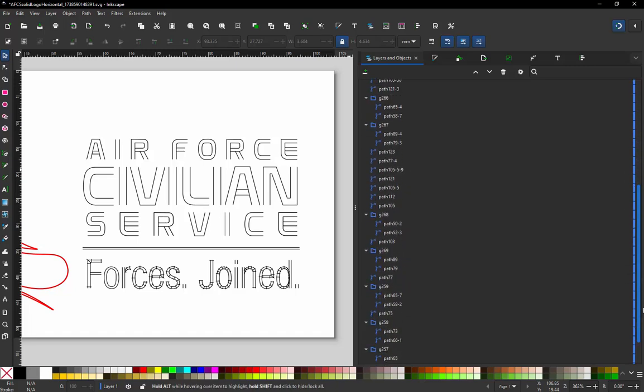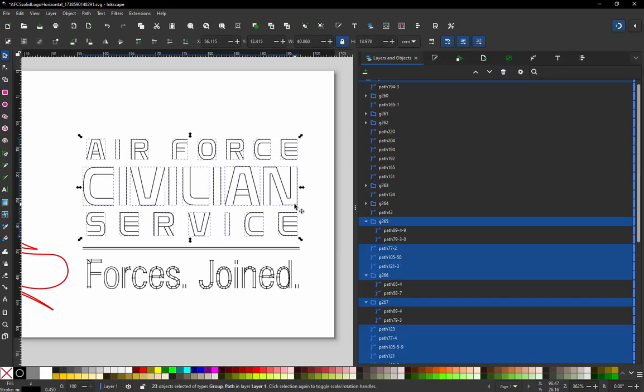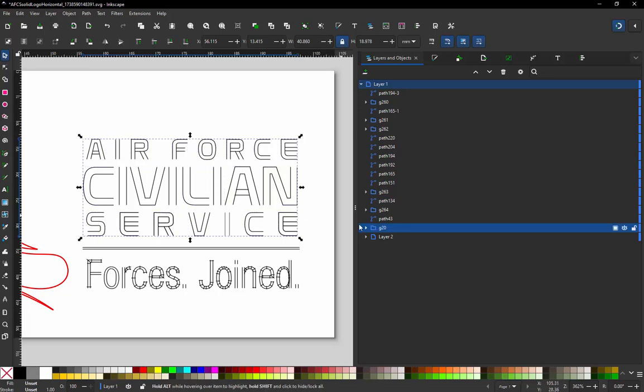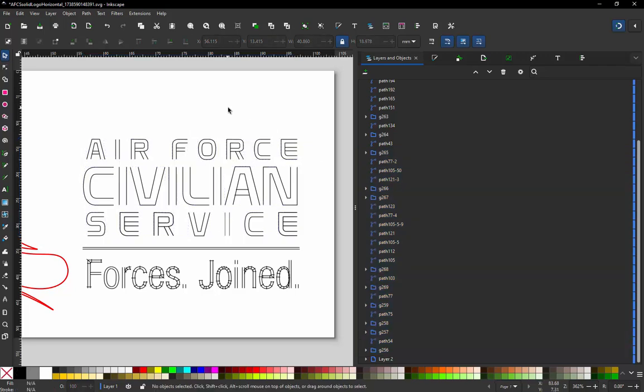I don't know if we could just select everything and, does not look like, if we group everything, yeah, then we're just going to have subgroups, and then you can see it says group to layer, ungroup. So we'll just go back to where we were. There's just a lot of odd groups in here, and like I said, I probably wouldn't necessarily do it that way.